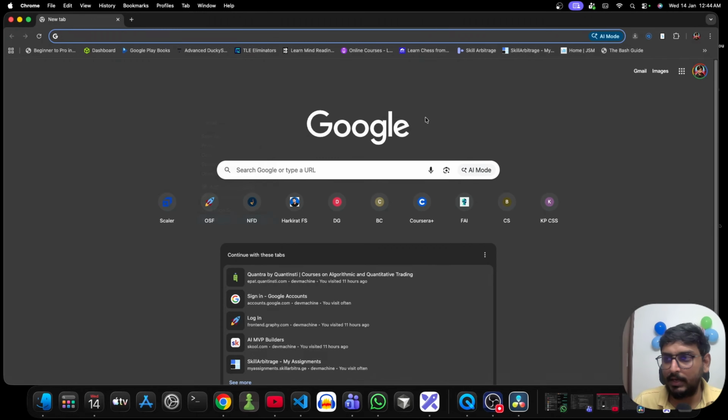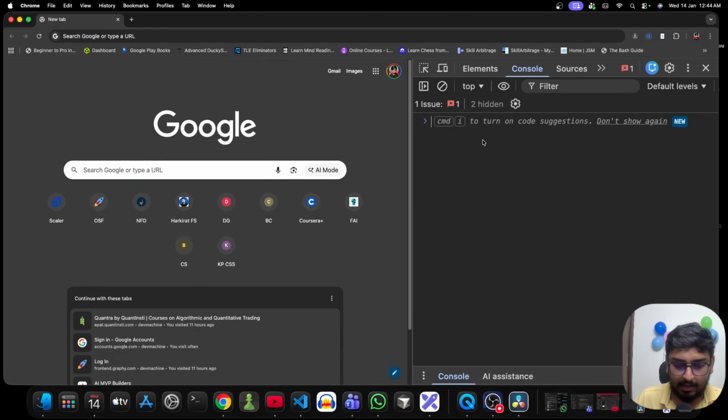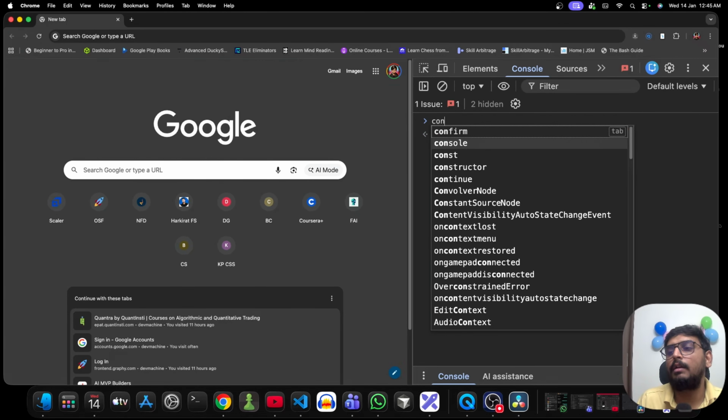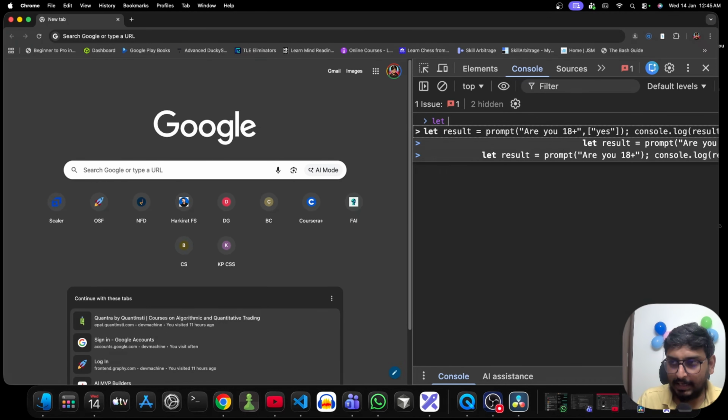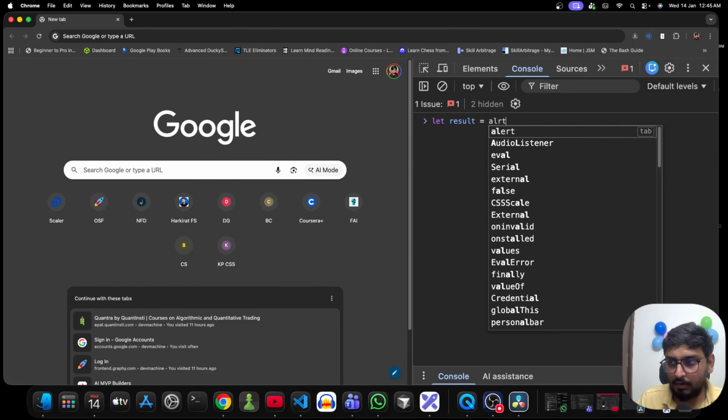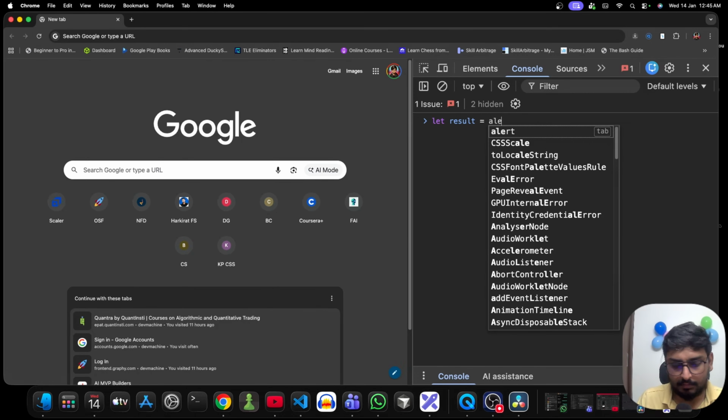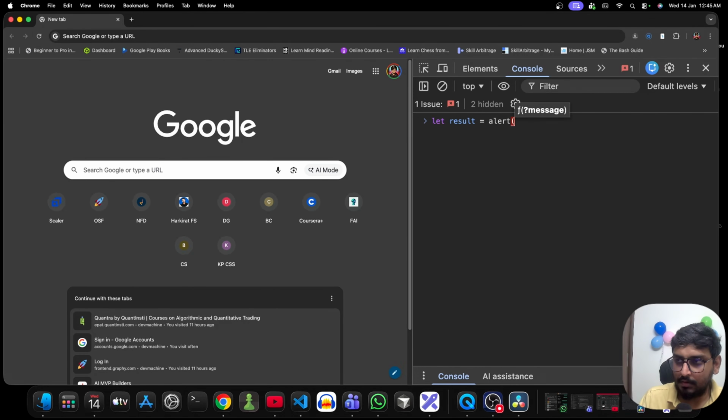Let's go to inspect, go to the console tab, and say let result is equal to alert of 123.